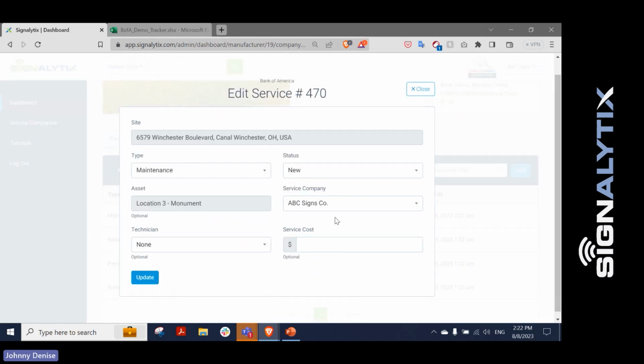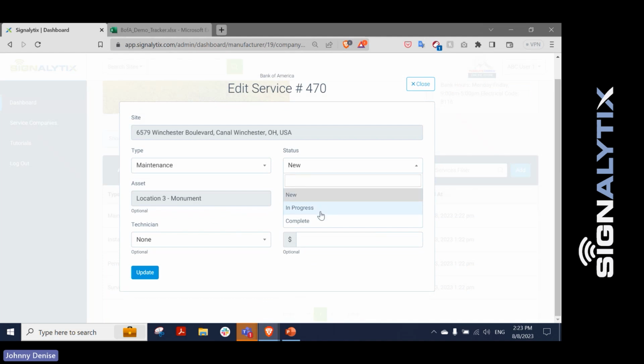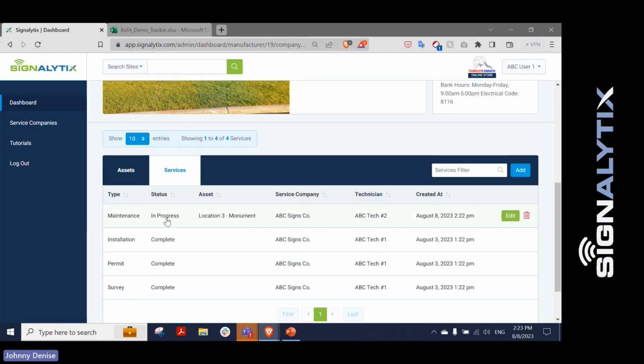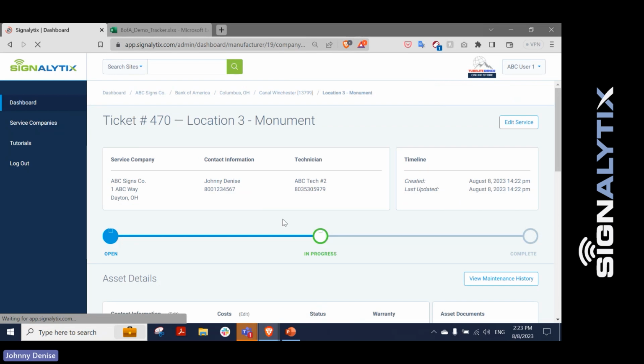And then with that, you've got the ability to come in here and, for example, update the status of it. So let's say it's gone to in progress. Mitchell is out in the field. I'm going to assign it to him. And then, let's say this service is going to cost $2,500, something like that. We can come in and update that, and you'll see that that's gone to in progress. If we looked back at the map, you would see that go from basically red, which is a new ticket, needs attention, to in progress, now a yellow ticket, which means someone's working on it. And you can see that on the map as well.